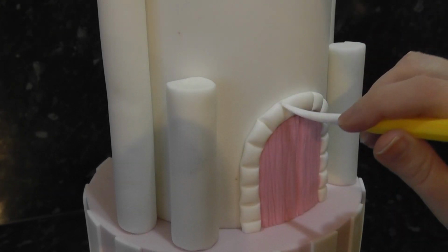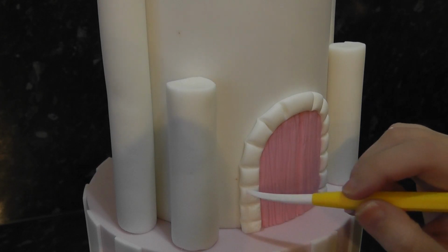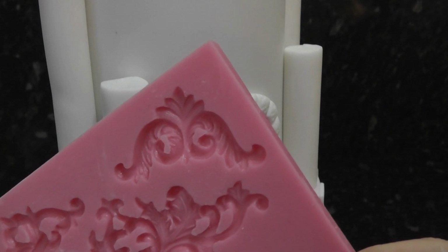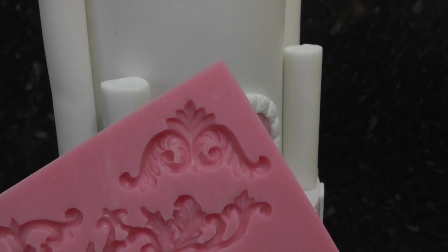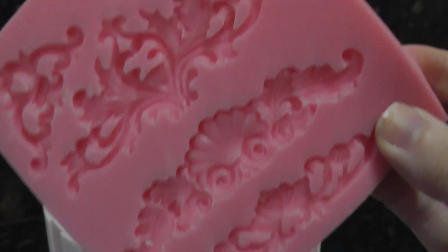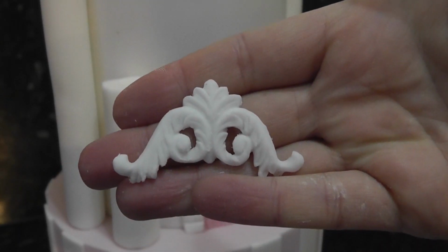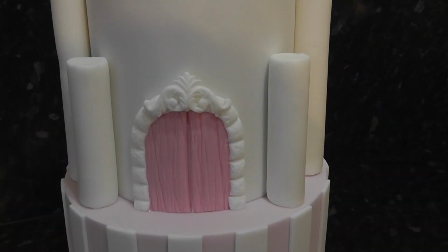Continue scoring in lines around the frame and dot in texture with the sharp end of the Dresden tool. For extra detail, I'm using an ornate mould. If I find the exact one, I'll leave it linked below. Any fancy shape will do. Just dust the mould with icing sugar and place in some white paste with Tylo added, or use modelling paste. This will stick above the door with water to finish it off.